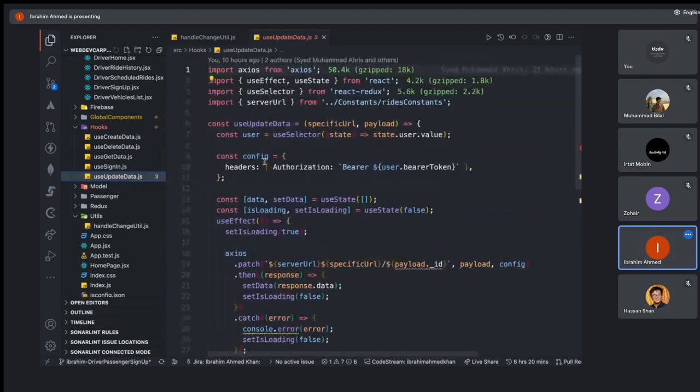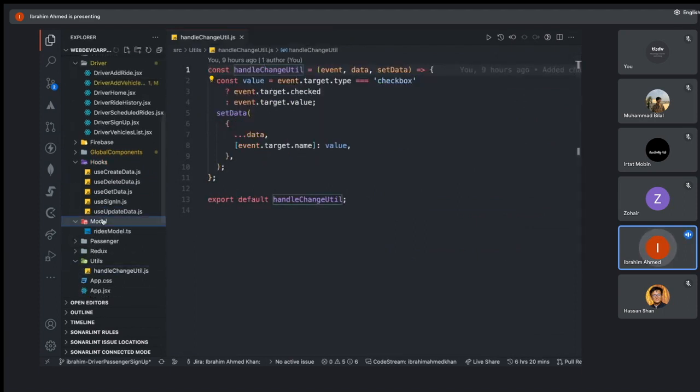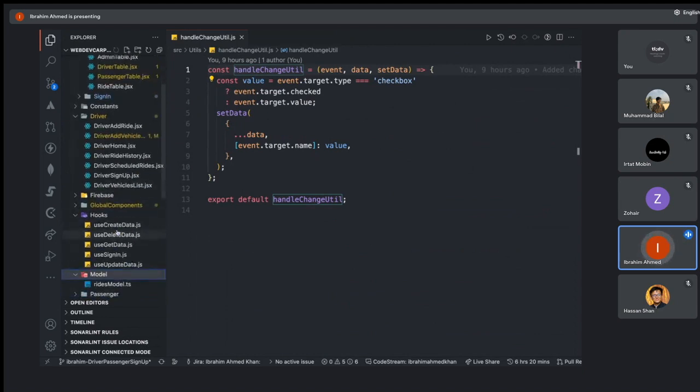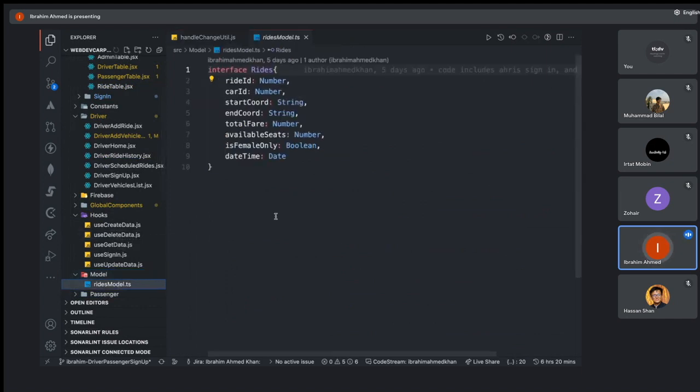Keep that in mind. सो आपने यूआई को भी सेपरेट कर दिया, आपने लॉजिक भी सेपरेट कर दिया, तो आपका एक ब्यूटीफुल स्ट्रक्चर बन गया जिसके आपकी लॉजिक सेपरेट है, यूआई सेपरेट है. ठीक है. And this third thing is called model. We won't probably go into that today. It's pretty complex. Model is basically to do with data fetching, with the database itself. So instead of the API calls, you also have models for the objects themselves. मिसाल के तौर पे आपके rides model होगा, it's going to say कि how your ride is going to look like. And it's pretty complex, so I won't go into detail today.